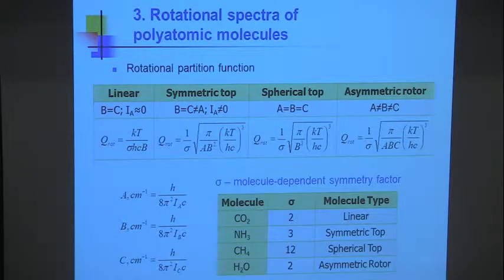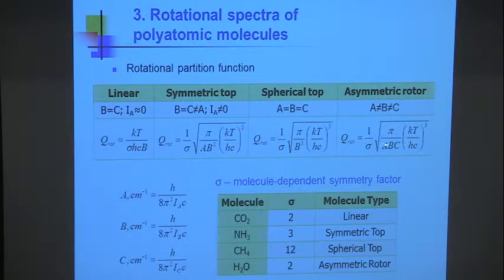Now I have 3 axes of rotation. And the partition function changes. There's basically a square root of T for each of the 3 primary axes. So there's 2 axes here, I get a T. But in this case, now I have to worry about 3 axes, 3 rotations, so I have T to the 3 halves. It still depends upon B, but now it depends on A and B, whereas over here it was just B. So basically, all of these will have T to the 3 halves, but they'll have slightly different dependencies.